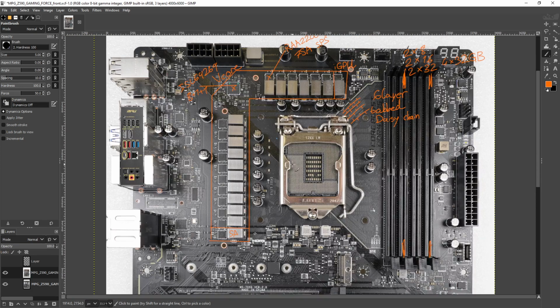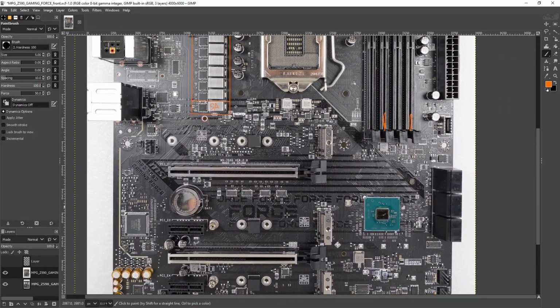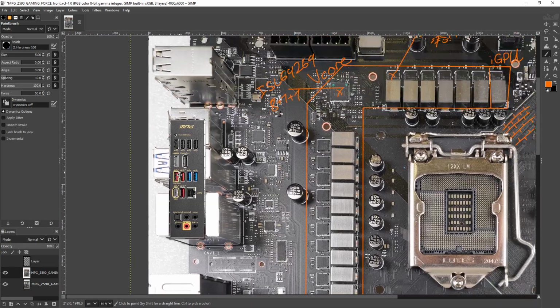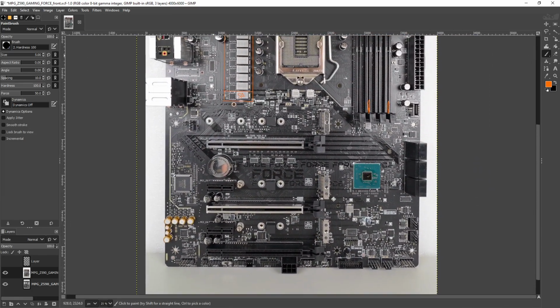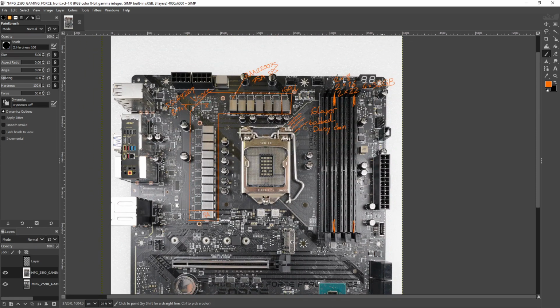Otherwise, don't do that. And that is it for the MSI Z590 Gaming Force. Really cool board, very, very capable VRM on it. We've got a postcode. That's basically all I care about. It's the cheapest motherboard in MSI's lineup with a postcode. Very capable VRMs, not going to have issues powering anything that you can put into the socket. Other than that, I don't feel like there's anything super special about this board otherwise. You've got some PCIe slots, some M.2 slots, 6 SATA ports, fan headers, the usual stuff that motherboards come with.